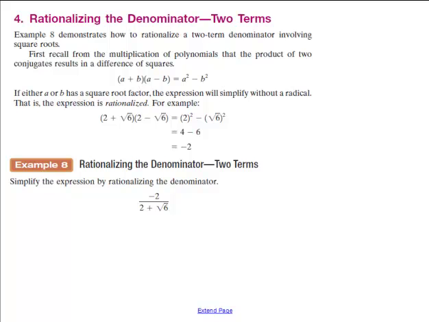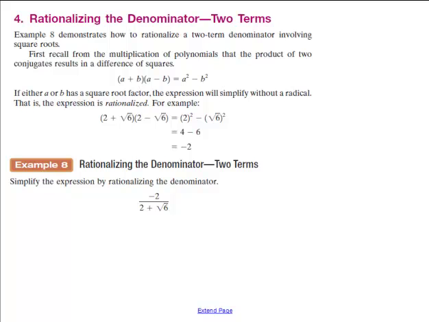So hopefully we're comfortable with doing it with one term, because two terms is a little more challenging. In the first example that we're going to do here, example 8, we need to get rid of the 2 plus root 6. The 2 is totally fine in the denominator, but because we're adding root 6 to it, we have to change it. So this is where we need to remember that conjugate thing that we just did in the last video. Conjugates, remember, cross off the middle terms, and they turn it into just nice, pretty numbers.